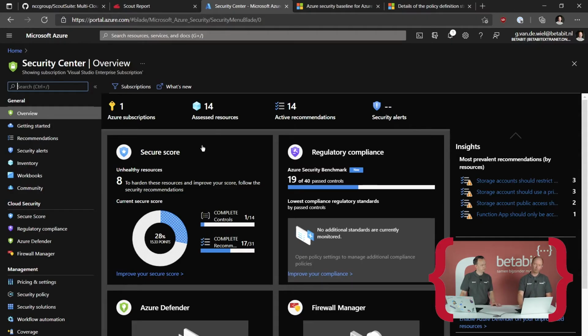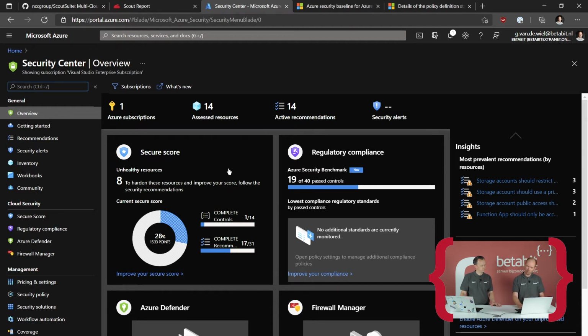What you have to be aware of: the first time that you access the Security Center, you have to activate the API. Only then will it start running on your subscription. So if you never touch it, it's not there. No recommendations. So you go to the Security Center, you get a page, and you have to scroll a bit to the bottom. For the first time, you can just choose the free plan. Just skip, because Azure Defender is paid, but the Security Center you can just enable on your subscription. It's just there.